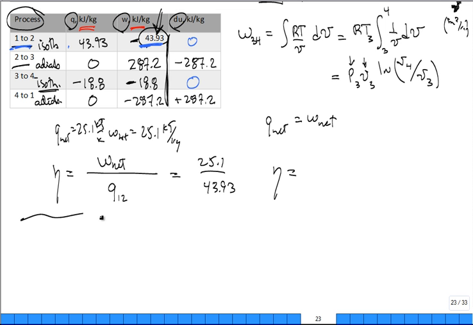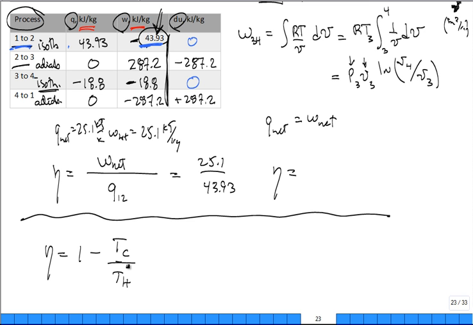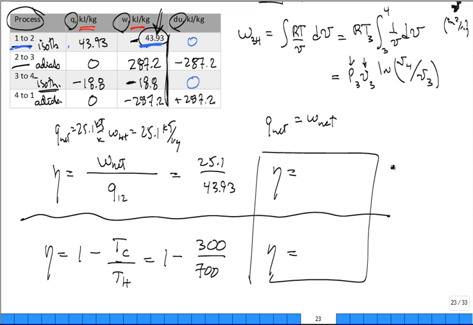Now, somebody says, is this cycle completely reversible? Yeah. Is this a Carnot? That's what we're studying. Carnot power cycle using a piston cylinder apparatus with air as a working fluid. Can I use this very simple equation, 1 minus Tc over Th? 1 minus 300 Kelvin divided by 700 Kelvin? Will that give me the same numeric value? A lot of work, and this is almost too easy. Will they give me the same value? And they do. And the first time you do that, it's like, there's some magic going on. There's too many calculations to be consistent. But it is, okay? What did you get for the thermal efficiency?